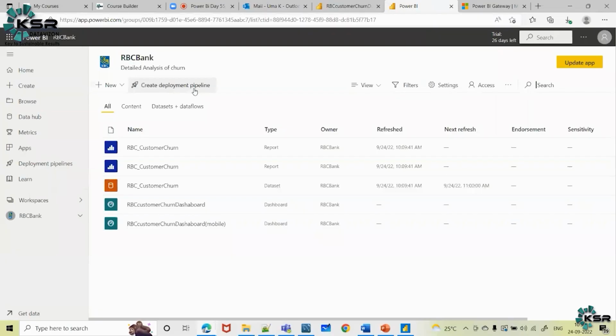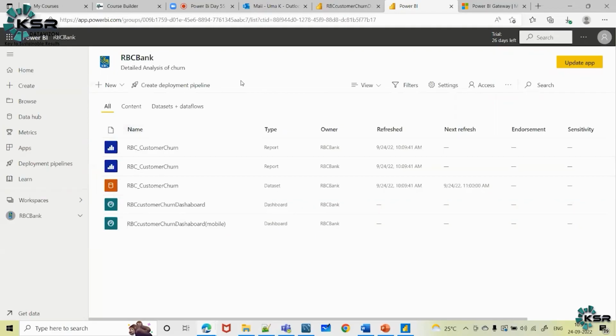Deployment pipelines usually the Azure DevOps team will take care. For the report part, I have done this only in one project. In most of the projects you will be creating only a report dashboard, and in some projects you will create a mobile dashboard. Main thing is reports and dashboards, and you will be sharing this with the end users.